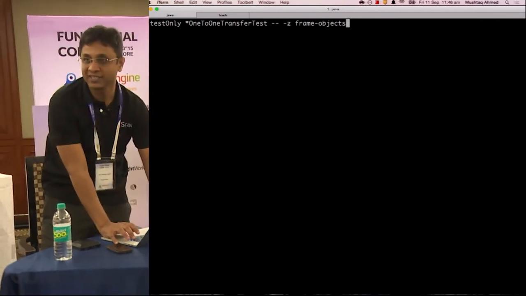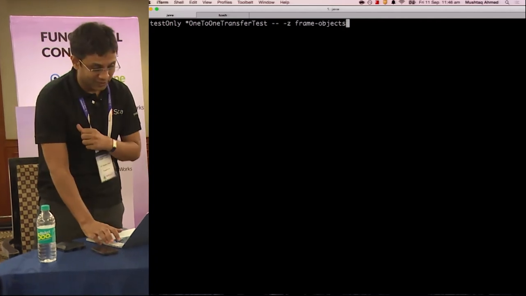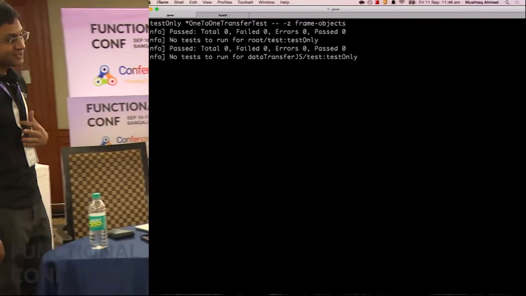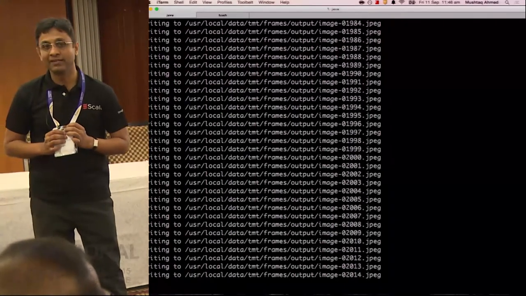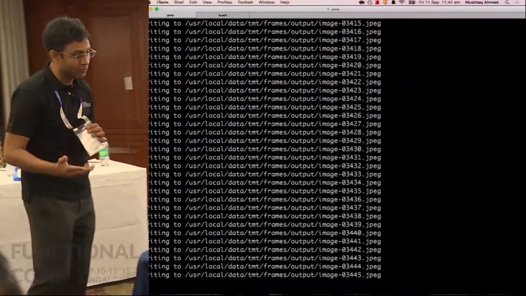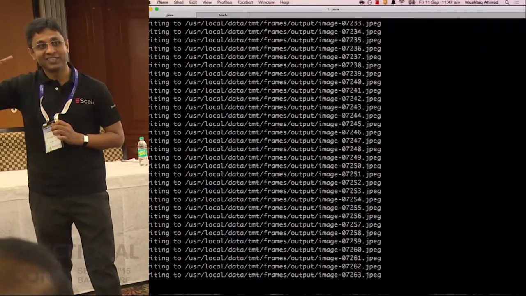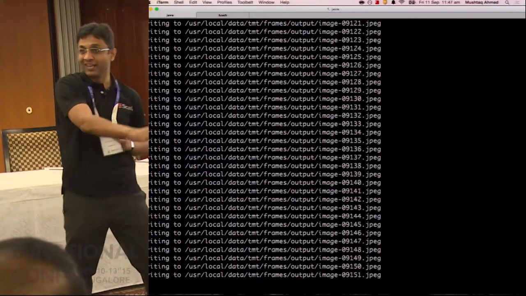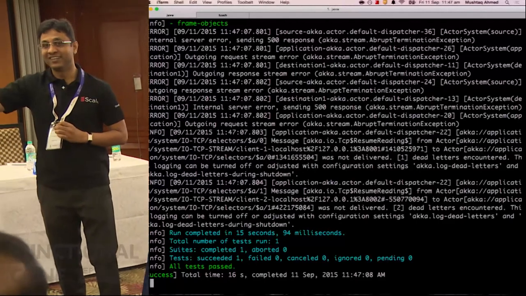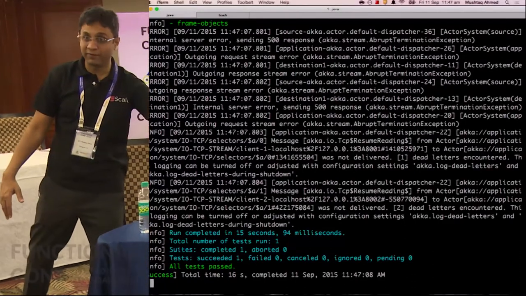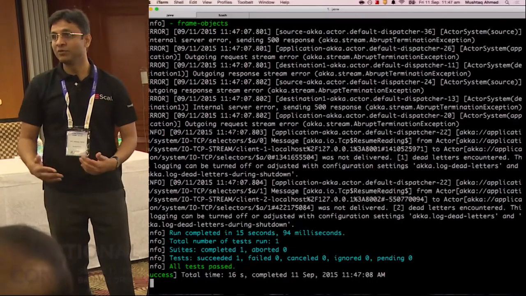So frame objects are actually serialized objects. I have my domain model which I serialize using a pickling library. And then this will be slow, like double the time at least. So instead of say 9 seconds, it will be around 20 seconds. But this is still not bad. The throughput here is around 50, the earlier throughput was more than 100, and the browser throughput is, I think, 500. The earlier one was 1,000, and the browser is 50. So this is a huge difference.